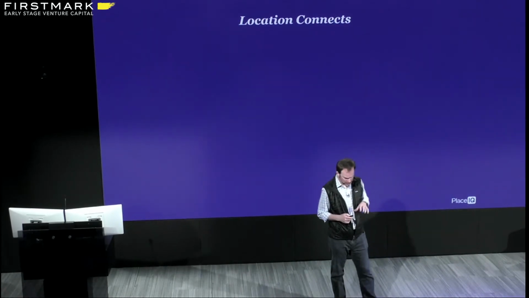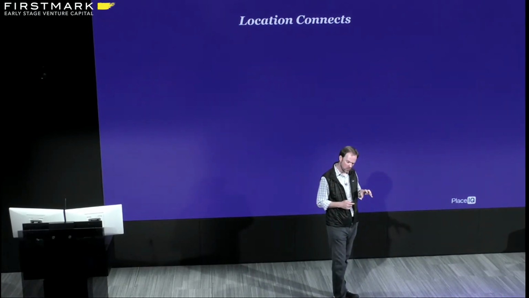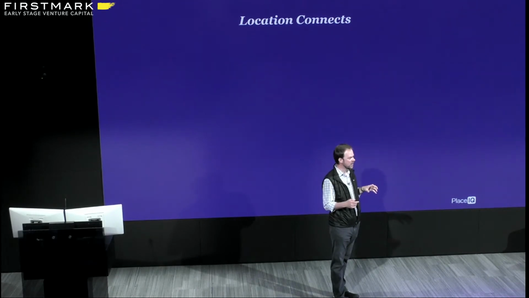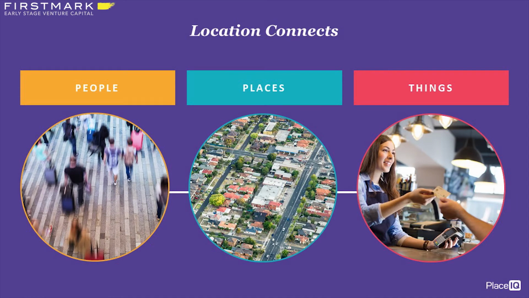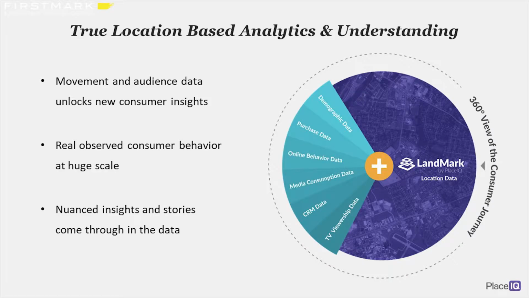So, if you think about, well, what's the real asset of connecting location and mobile? You've got this concept of people connected to places, connected to things, and that provides this framework to analyze and understand. And we built this new system where we've taken all of this data and put it into a very large, expensive in-memory analytics database. We update it every day, and you can actually query this system.